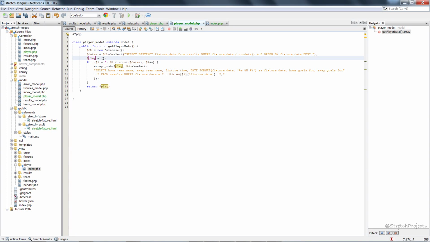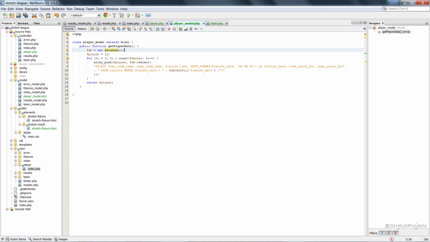Just going to do some quick refactoring to make it make more sense. We're not going to have as much separation in this section. We're just going to eventually have one big table output, instead of the many different sections that we've had in the fixtures and the results sections. And so a lot of this information about creating arrays from arrays is actually unnecessary.